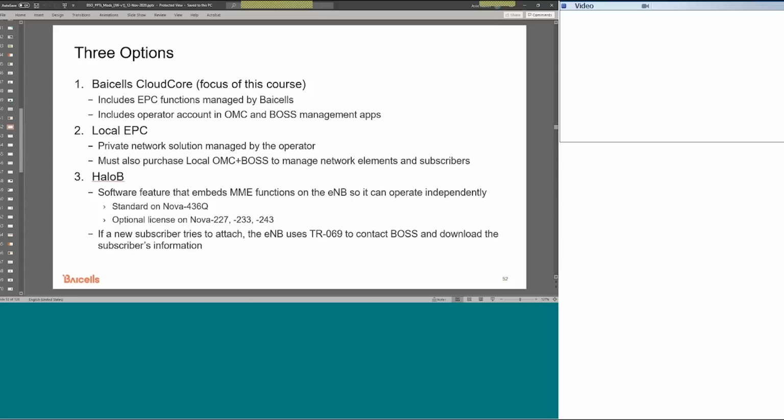The one uniqueness with our Cloud Core is we're not taking the actual user data, so it's really just there for the control plane. With our Cloud Core, we have our own web interface where the customer can manage their equipment, but also manage their SIM cards. They can import and activate the SIM cards, and from there attach any kind of UE to the base station, which is connected to the Cloud Core.